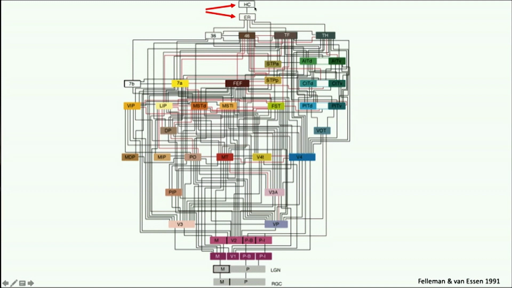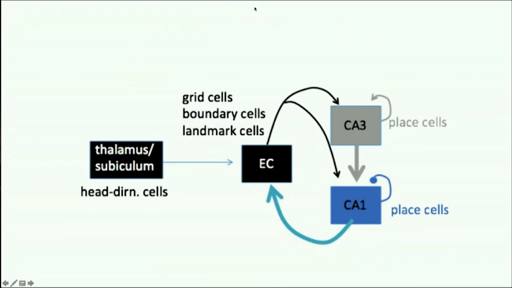Okay, so I don't want to overwhelm you, that was just to show you where it sits, so we're not going to be concerned with all of those areas in detail, but I wanted to show you some subcircuits that we are going to be thinking about. So this is entorhinal cortex, this area that funnels all cortical information to the hippocampus. This is the thalamus, which is used for controlling, routing, and gating the flow of information into the central nervous system, the cortex. So that sends input to the entorhinal cortex. Entorhinal cortex projects to these various subfields of the hippocampus, and CA3 and CA1 in particular. And we're going to be talking about head direction cells, grid cells, and place cells in these three areas respectively.